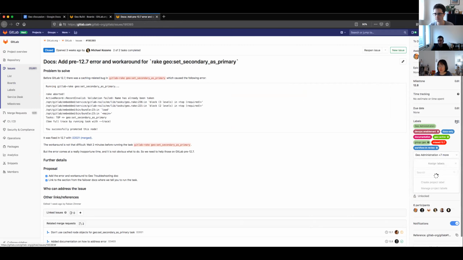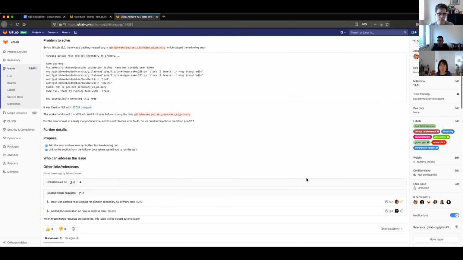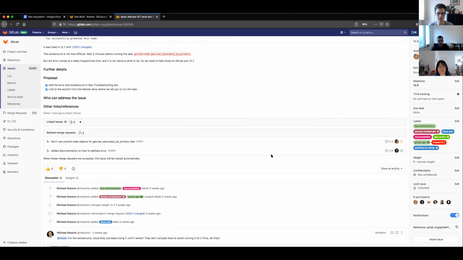Great, okay. Do you know if my merge requests for documentation go against the Geo merge request? I was just asking that question before it started. I'm going to use this one as an example that the engineers aren't the only people contributing.